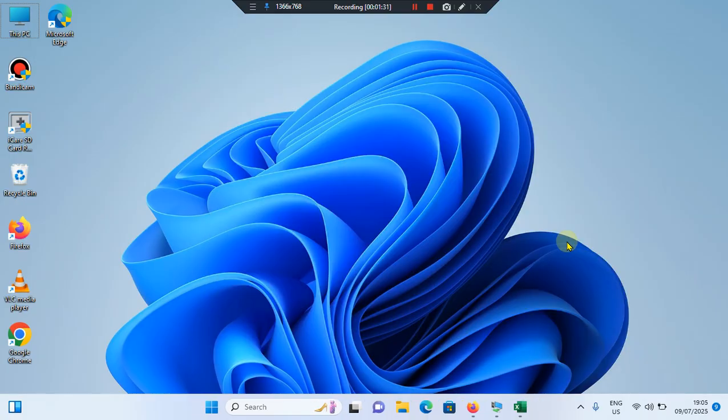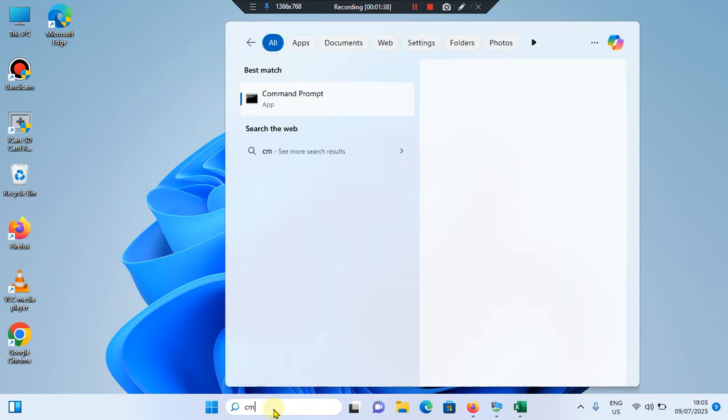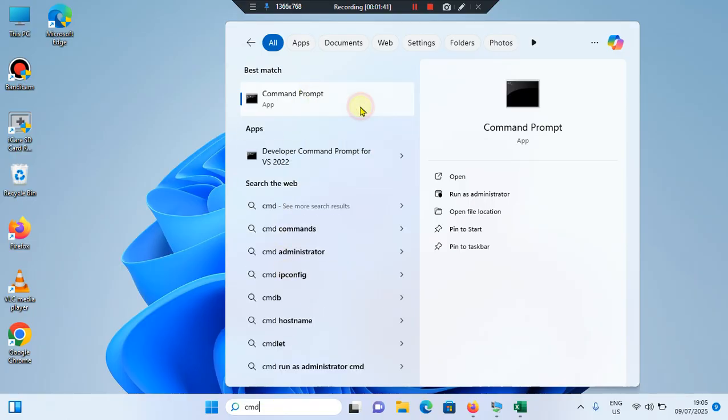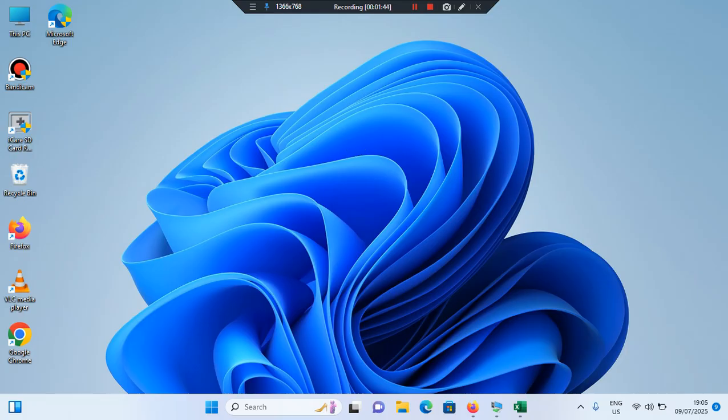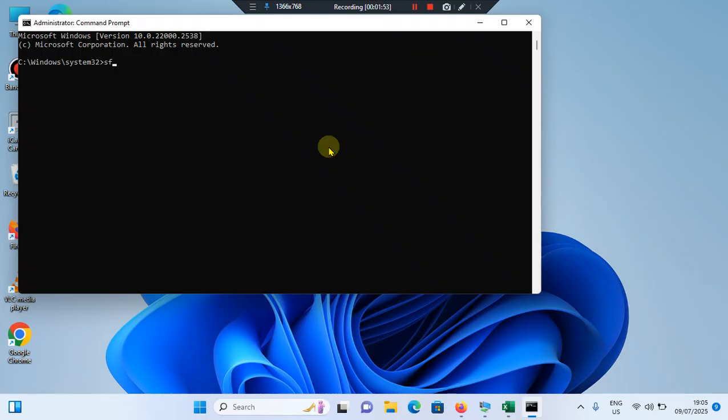So the next method is you have to run the system file checker. To do that, go to search bar, search for command prompt. You can simply type cmd and right click on it, tap on run as administrator. Okay, once it is open, you need to type sfc /scannow, then hit enter. Once it is finished, you have to again type DISM /online /cleanup-image /restorehealth, like this, then hit enter. Once you type that command and hit enter, you have to restart your computer. This will repair the corrupted system files.